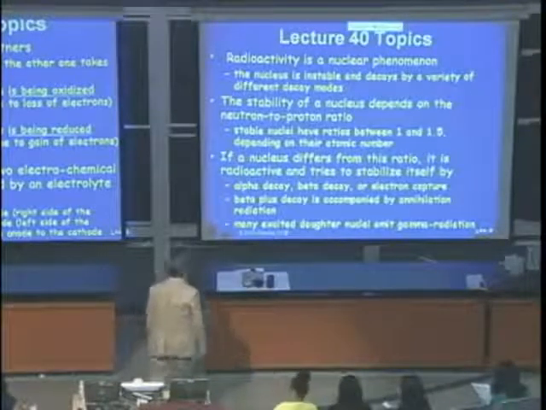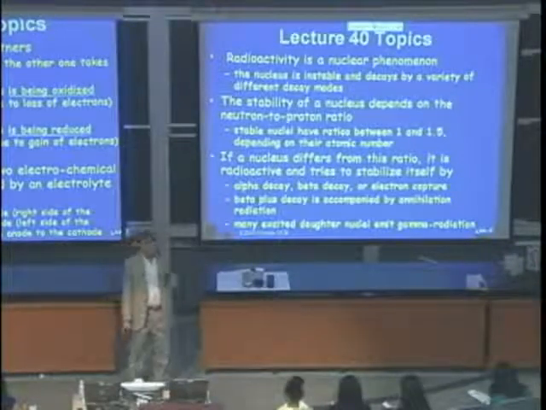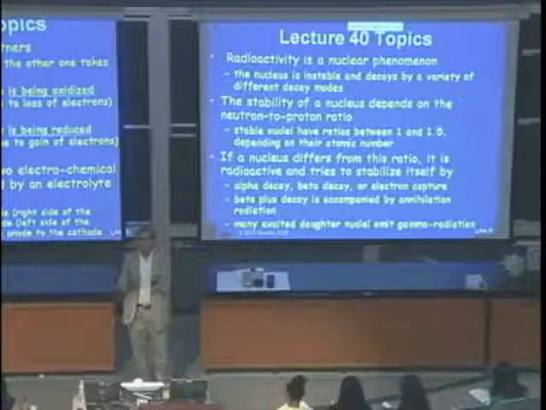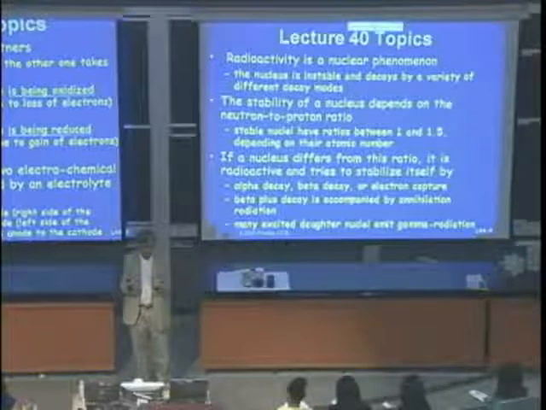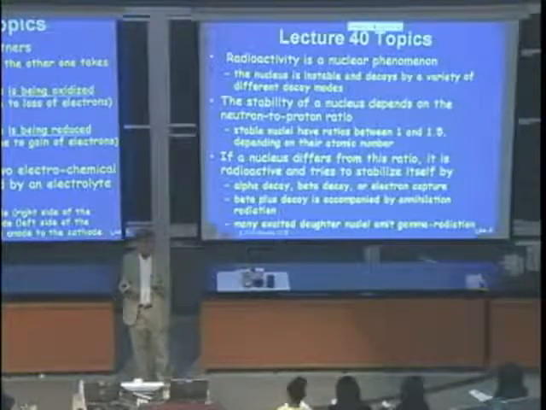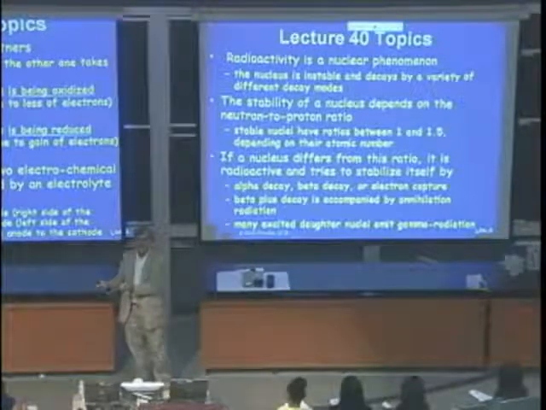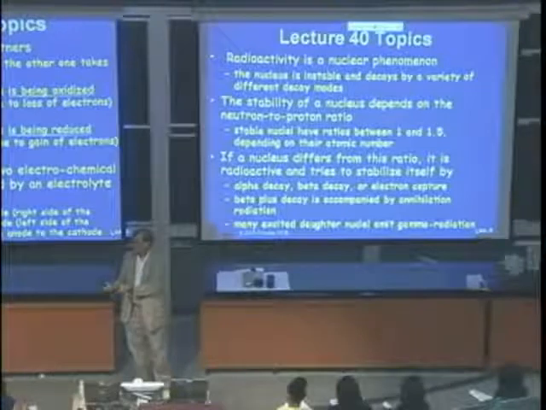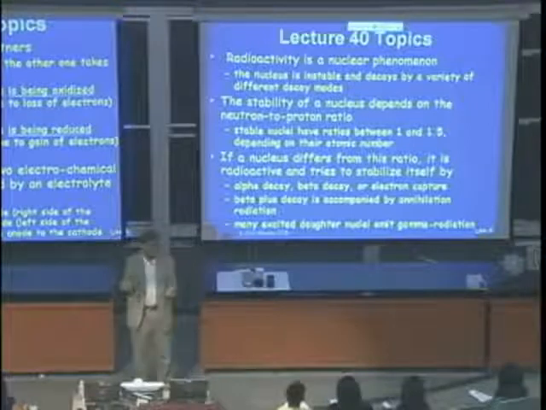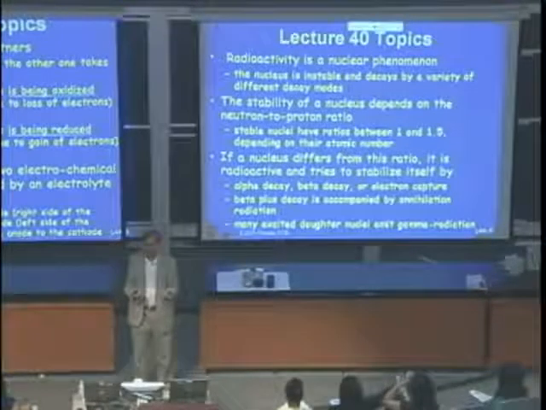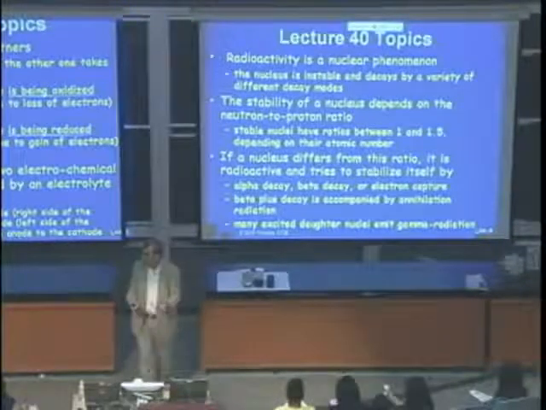So what if I have too many neutrons? The neutron wants to be a proton, isn't it, in order to reach that ratio. So the neutron converts itself into a proton. With this, the atomic number goes up by 1, and what else? An electron, a nuclear electron. That's called beta minus, all right? But the neutron and the proton are both nucleons, so the A on the top stays the same. Z changes, but A stays the same.